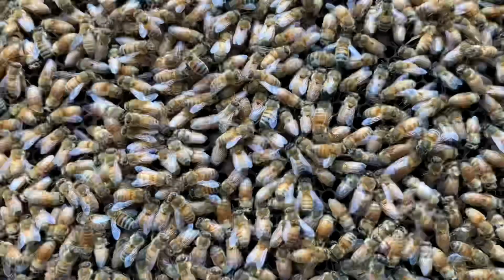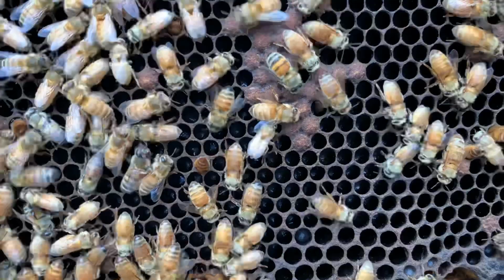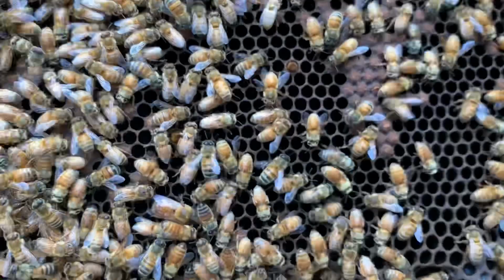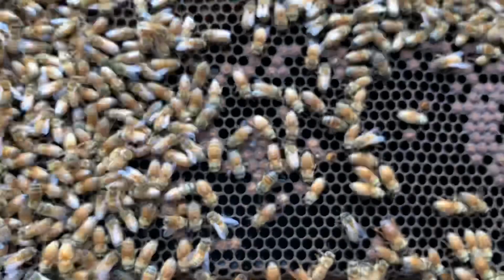Not as much brood on this one, but there's eggs in there. It's probably hard to see on the video. Right down there are some eggs. I'm not sure if you can tell. Maybe you can. Oh yeah, I think you can see them now. Haven't seen the queen, not really concerned about it. Over here on this side, under those bees, there's a lot of brood, I think. Well, there is some brood. It looks like it's about to emerge, though. So as soon as it emerges, I imagine the queen will fill it right back up.